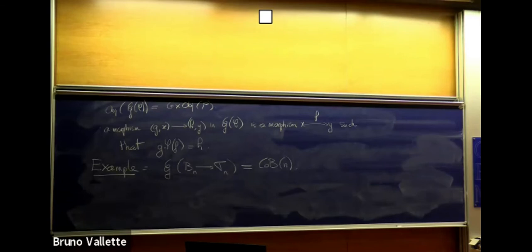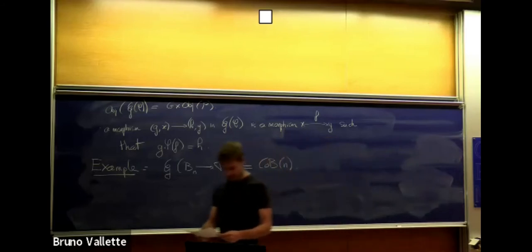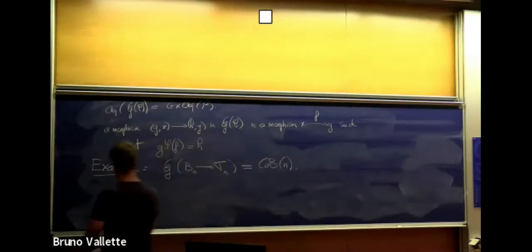Oh, like that selects these things. Yeah, sorry, I should have said that. Yeah, so it sends every object to the point, and every map, any map is going to be a sequence of maps of group type and maps of this type, and it is sent to, you forget about the maps of this type. Yeah, you take one and then you send the rest to the product. And this relation guarantees that it's well defined, because when you put g and g inverse, then it cancels out, you get a map of this type here. Yeah, thank you for the question. I should have said that. Okay, just a remark.